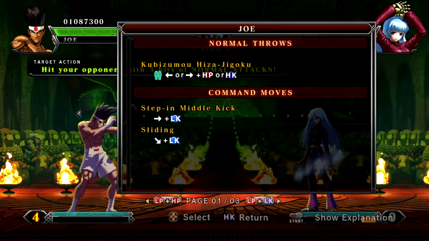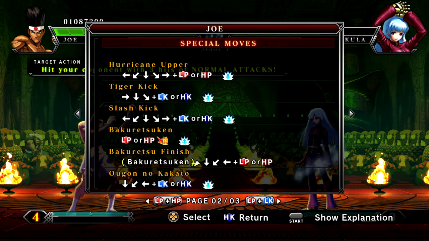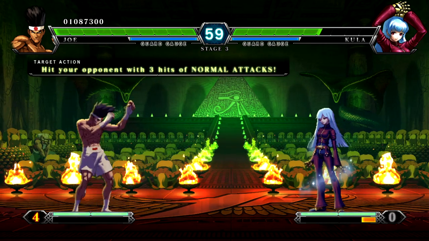Alright, what do we got with him? Hurricane Upper is half circle. Tiger Kick is now just straight Shoryu. Slash Kick is a half circle. And we got Backwards Kick.